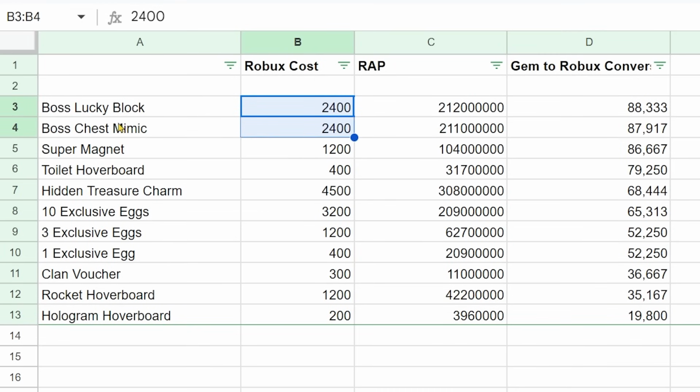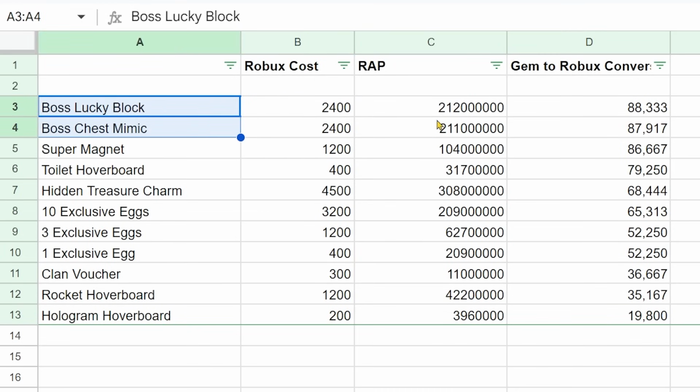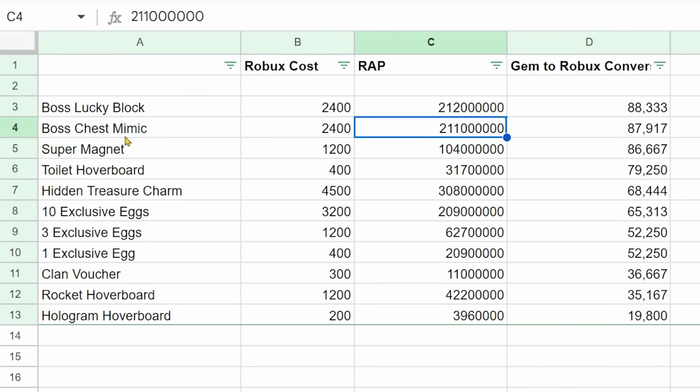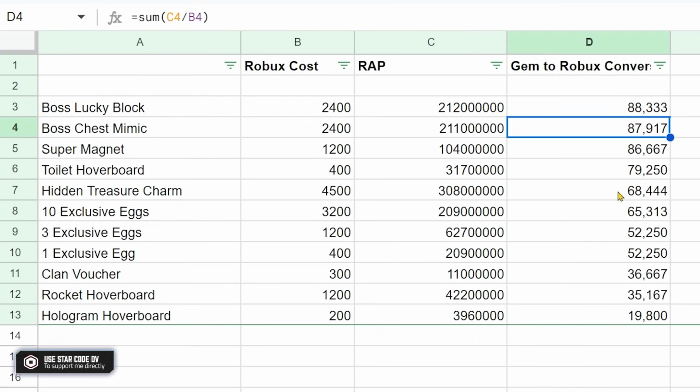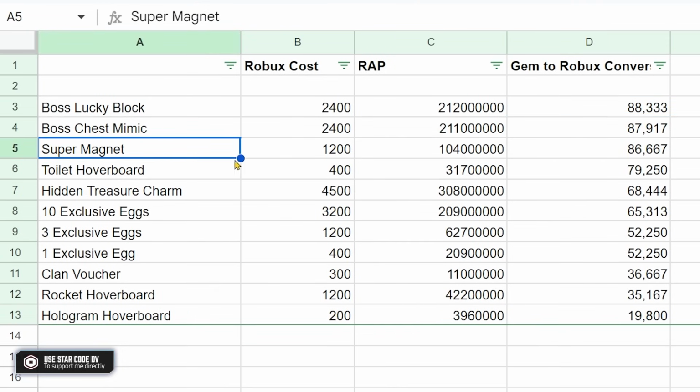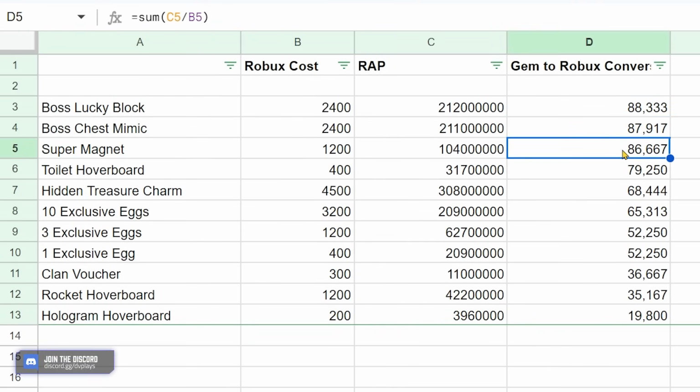Obviously, these two are the same price. These are the 2 current exclusives that you can purchase, and this one's just slightly lower. I don't know why. Maybe because it's a little older and it's been in circulation for a bit. But it's just slightly less, and you're still about 88,000, just rounding up. So going down to Super Magnet, I'm not surprised by this. Even though there's more of them out there, it's in higher demand, and so you're getting about 86,000.